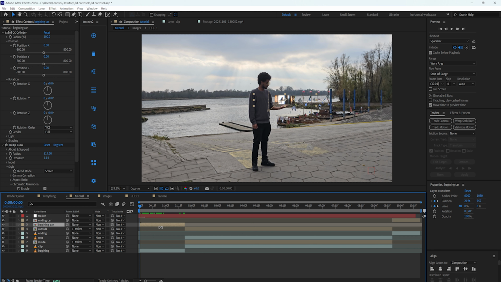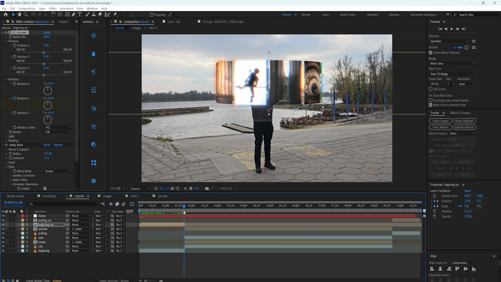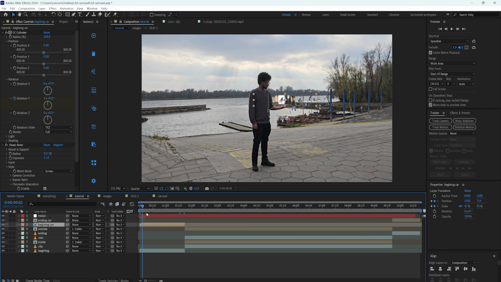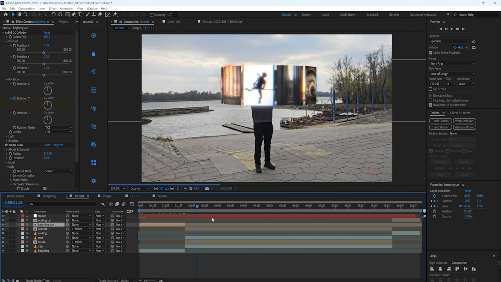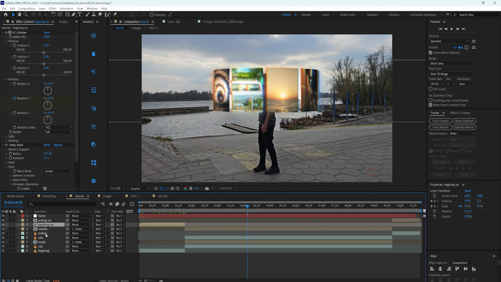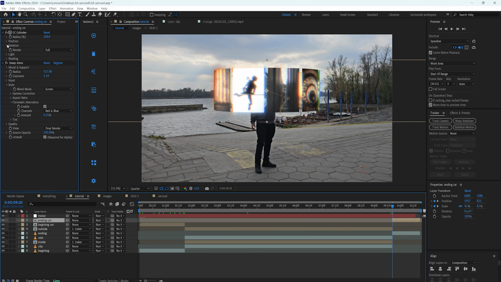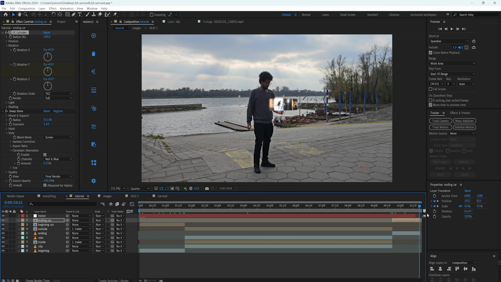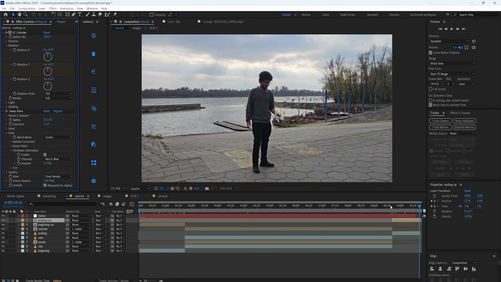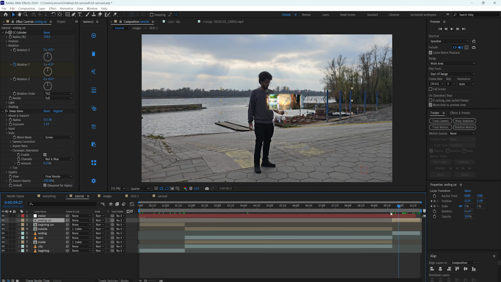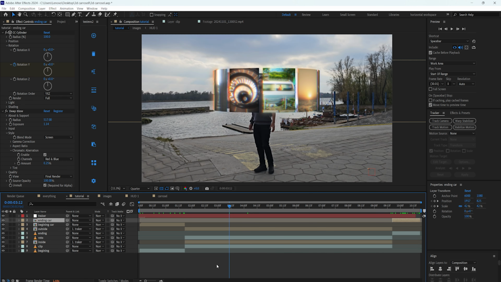But also to put a revolution here, you can do a keyframe on the Y rotation, and at the end you can make a full rotation and just make a keyframe. So it's revolving and then getting bigger. You can do the same with the ending carousel on the rotation. Press a keyframe here, and at the end press 1, and there you have it. It's rotating now, and they're getting bigger. So this is how you create the carousel images.